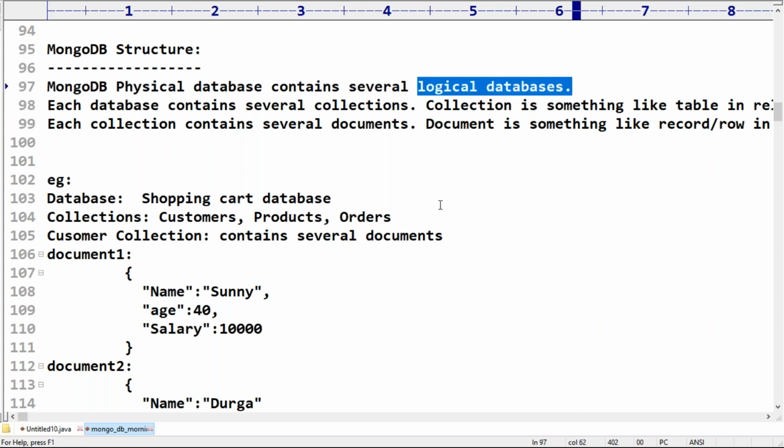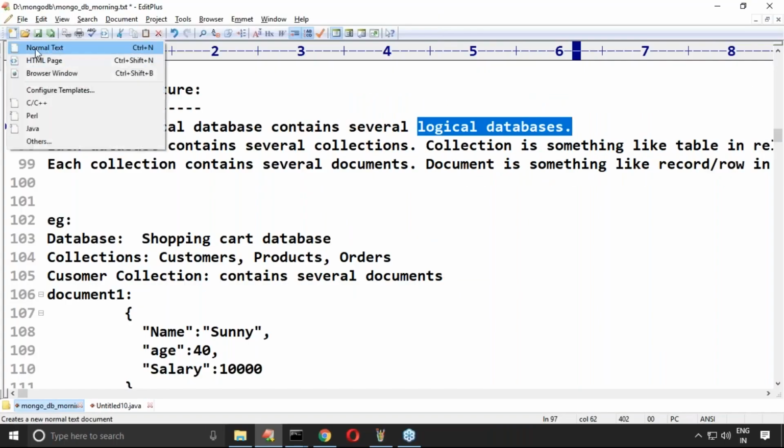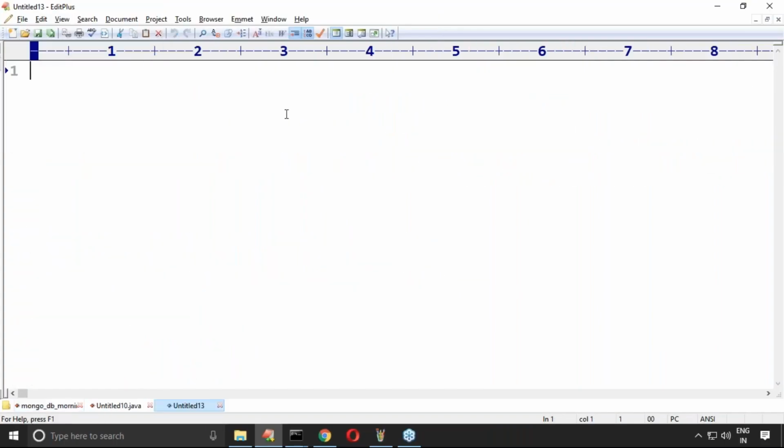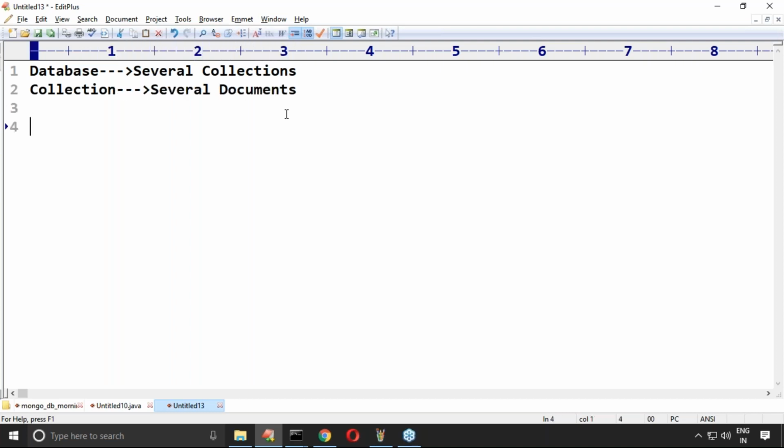A MongoDB physical database contains several logical databases. Each logical database contains several collections. These words are very important, sir. A logical database contains several collections, and every collection contains several documents, right?